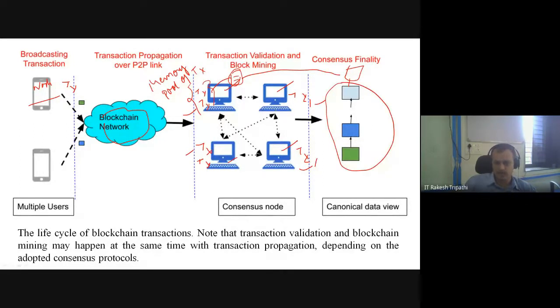Out of them, one will be chosen randomly to add a block to the blockchain. This is called consensus finality. This is the consensus node, so all nodes who are participating. Everybody will add this block to the blockchain, because once he has cast this block, he tells everybody, add this block to our already existing blockchain. Everybody will verify the transactions he is adding into the block. If all are correct, and the correct owner is spending the money, then it is fine.